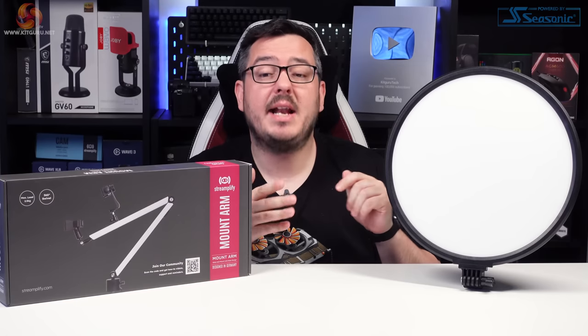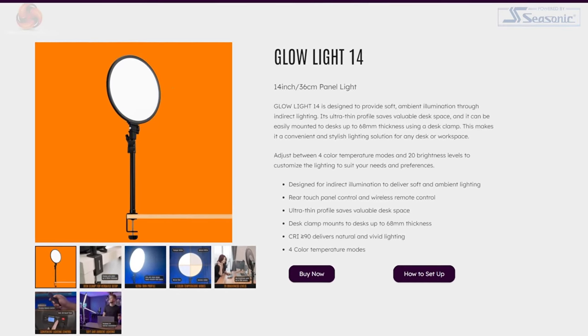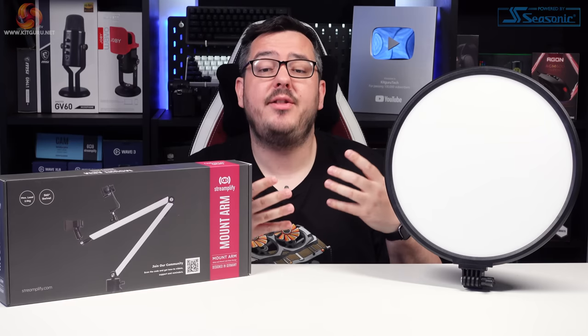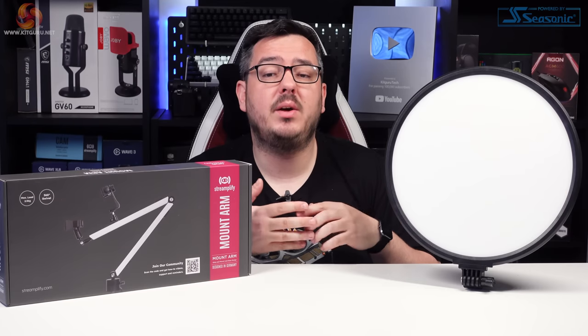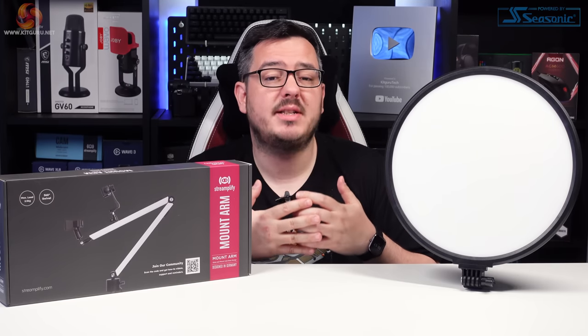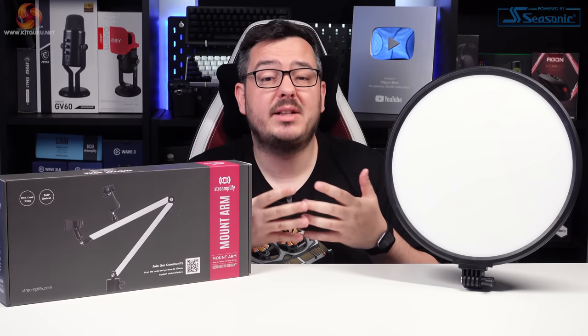This light gets really bright — 2500 lumens — and achieves that with a CRI rating of 90+. CRI, or Colour Rendering Index, measures how natural colours look when lit by an artificial white light source; anything above 90 is considered excellent. When starting out in content creation, you're bound to hear about a three-point lighting setup consisting of a key light, a fill light, and a rim light. While this is a proven setup, it's only really something you should look into once you know content creation isn't just a passing phase you're going through.